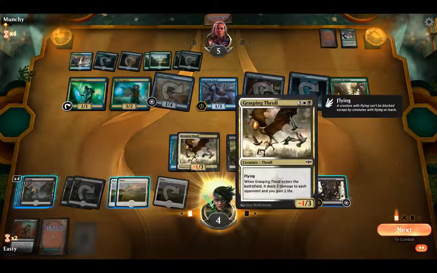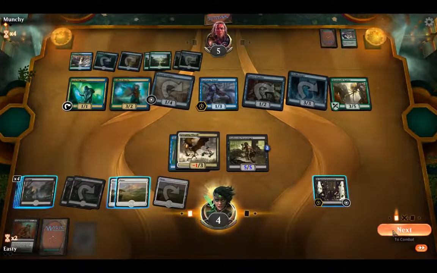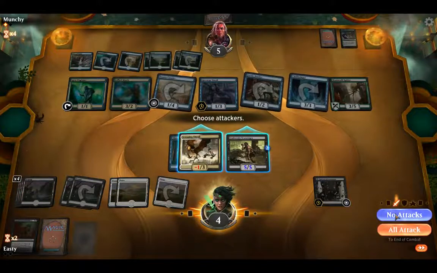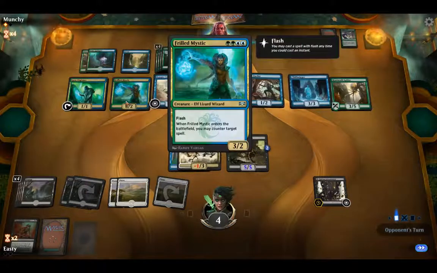I don't think so. I think you just block this, but then you activate that. That might have cost us the game. We'll see. I don't know. Definitely no attacks. End the turn. That's why Feral Mystic is such a good card.